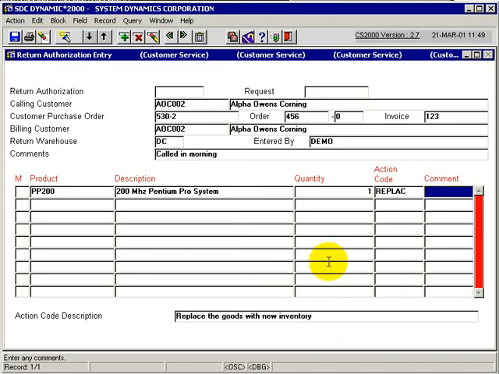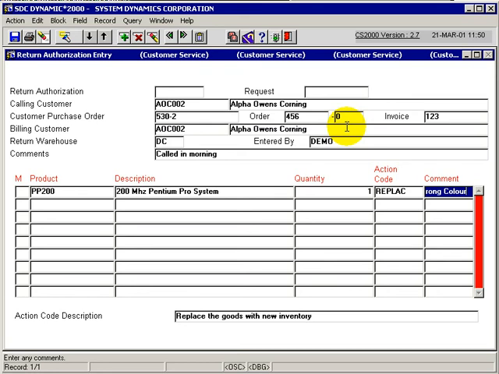And then we can enter a comment that pertains to this particular product that is being returned. Put our wrong color as our comment. If this was a lot controlled product, we'd also be prompted for the lot number we're returning. On version 2.7, when the data from the sales analysis table is populated at the top here, you're not allowed to enter any other products than products that exist on those particular order invoice numbers.